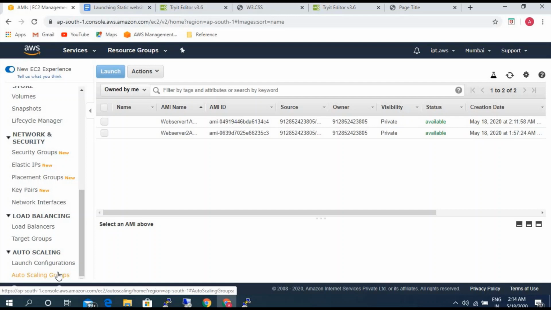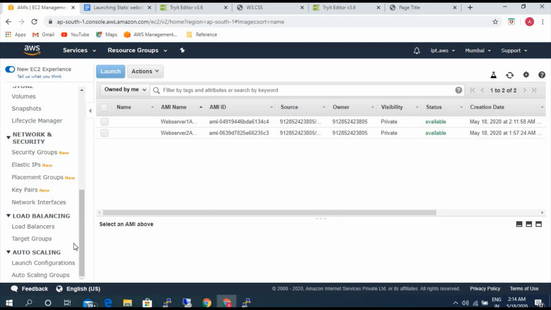It will balance the traffic between these servers, or if a server goes down, a new server will automatically launch to direct the traffic. And once the utilization comes down, the server which was launched by the auto scaling group will be terminated automatically. That also we can configure in the auto scaling.